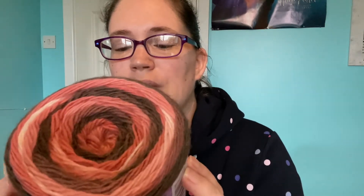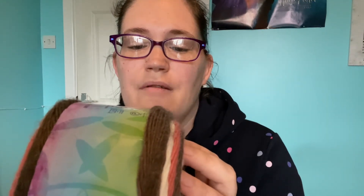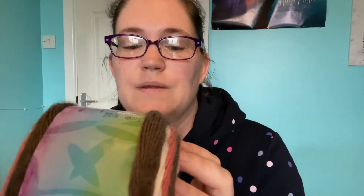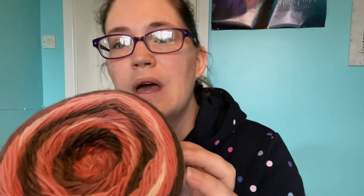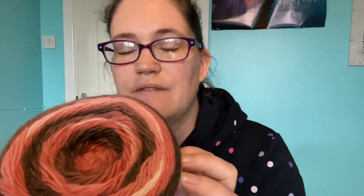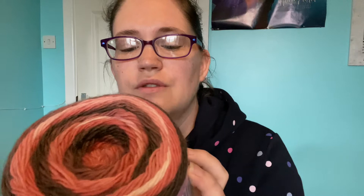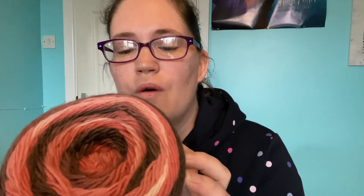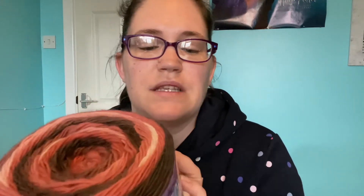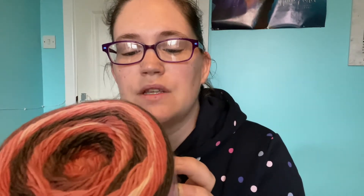Let's read a little bit about this one. It's 150 grams, made in Turkey. The shade number is 3955 and it's called Arapaho — spelled A-R-A-P-A-H-O. It's 90% premium acrylic, 10% wool. It's a DK weight, which is a light number three. There are approximately 435 metres or 476 yards. It's machine washable at 30 degrees, cool tumble dry, cool iron, and you can dry clean it. For needle sizes, it says 4mm — above that it says 8 UK or US 6. I hope that means something to you knitters out there because I'm not a knitter.